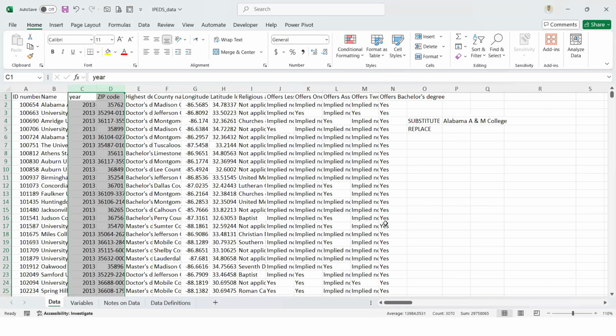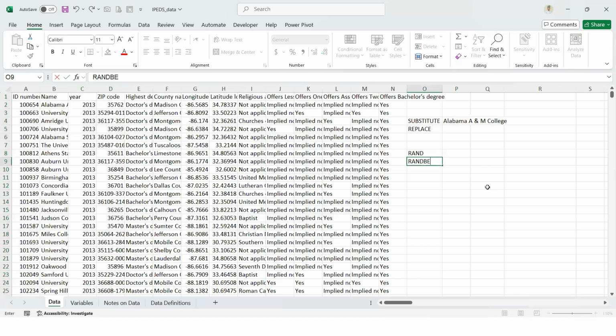So now let's talk about rand and rand between. This rand helps you to create a random number. That is what rand did for you. And this random number is going to come with decimal places. It helps you to create an automated number. For example, if I just say equals to rand, open and close, you don't need to put anything. Just put equals to rand, open and close, and press enter. It will definitely generate new values for you. Whenever I click somewhere and press enter, it will generate new ones.